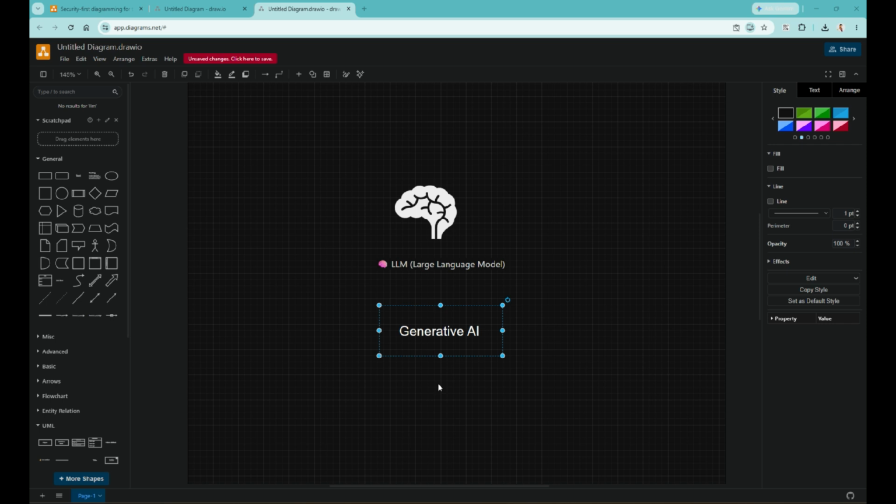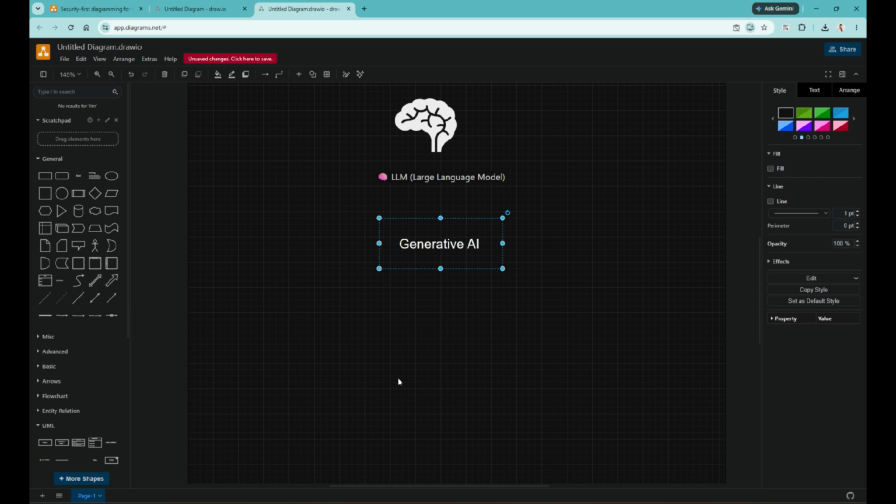And the next thing is generative AI. Generative AI creates content. It can write emails, generate code, create images, summarize documents, and answer questions. If you want to understand generative AI, the best examples are your ChatGPT application, Claude application, and Gemini application. What will these do? These generate data. If you ask them to write an email, it generates an email. If you ask them to write code, it generates the code. If you want them to create an image, it generates an image.